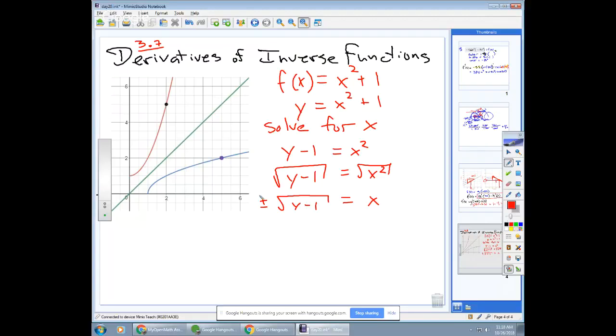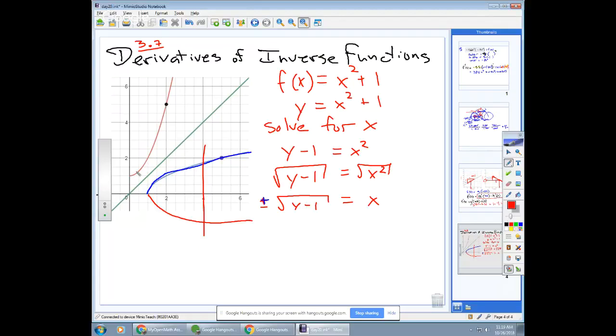Okay? So let's suppose I go with the plus or minus route. Well, the plus would be this chunk right here. And guess what the minus would be? It would be underneath here, like that. And the problem with the plus or the minus is this is now not a function. So I have to choose plus or choose the minus.